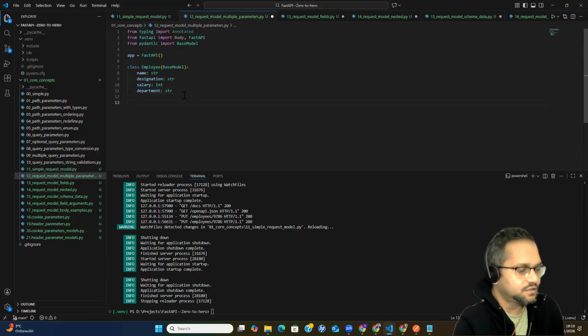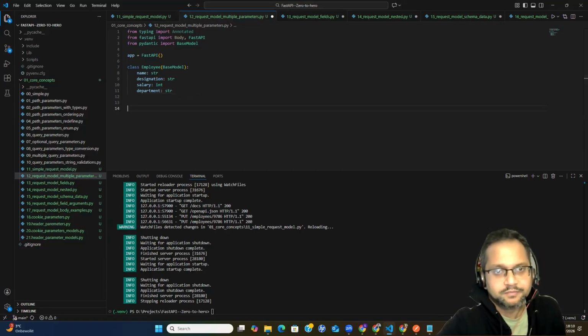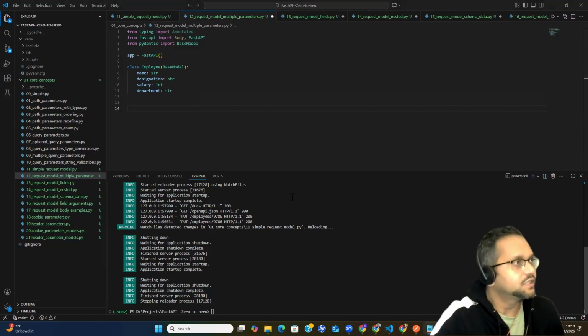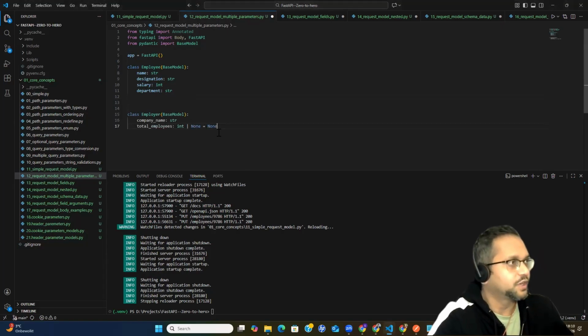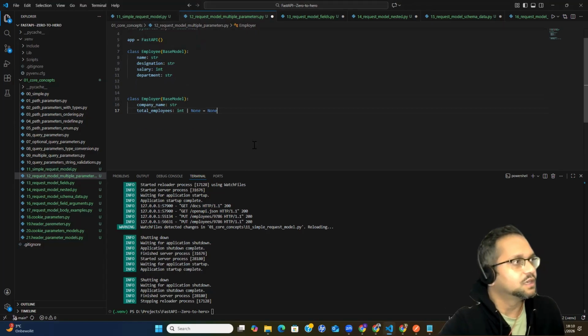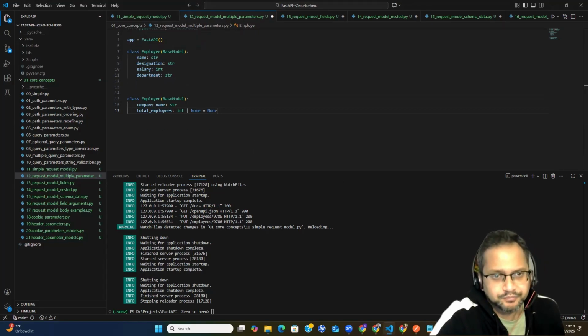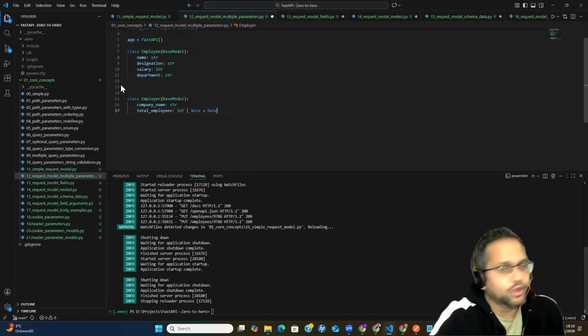And then I'm going to create one more, which is employer. So I'm trying to create two request bodies here. Multiple. What's happening here is we have an employee object and we have an employer object.